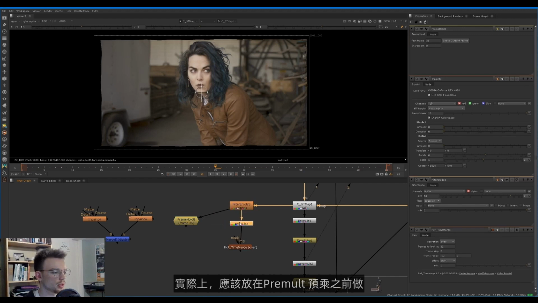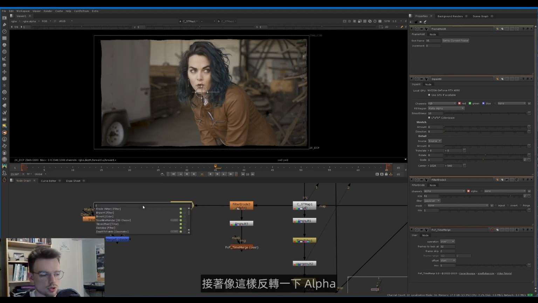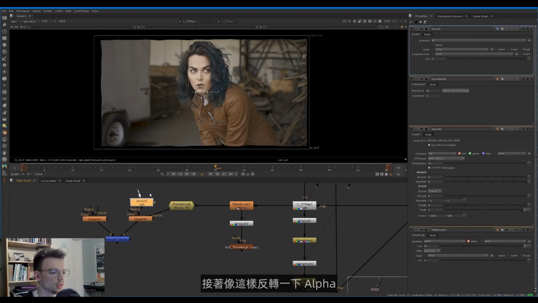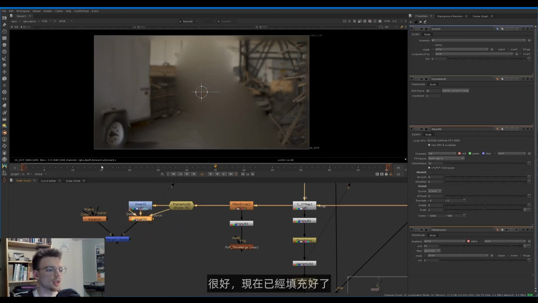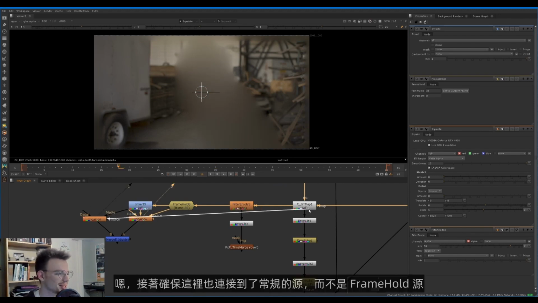Actually, I'll do it before the pre-mult. And then I'm going to go ahead and hook up our source, and we're going to want to invert our alpha like this. Great, now we've got that inpainted. Same thing for over here. Oh, we got to make sure this is hooked up to the regular source, not the frame held source.